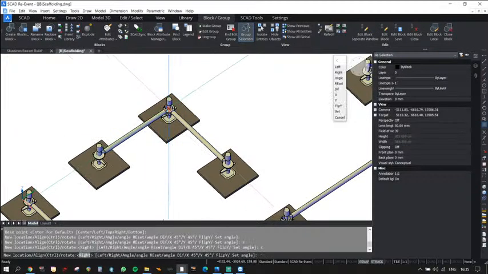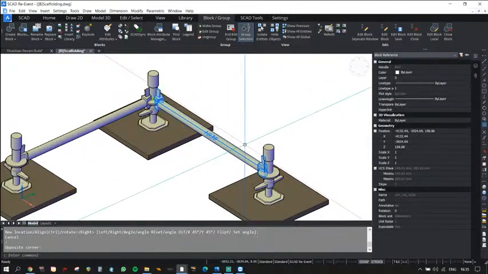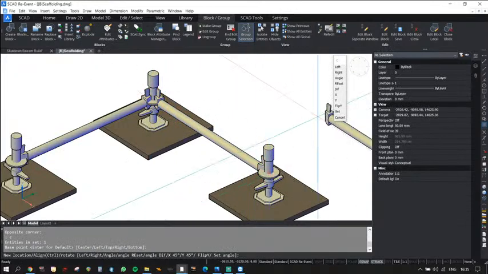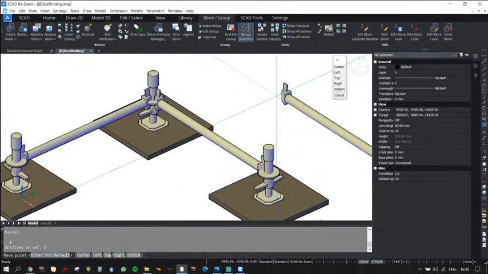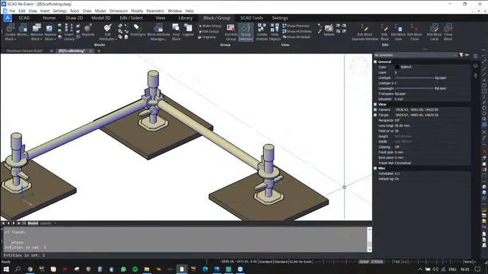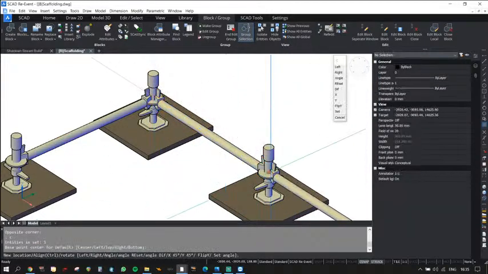F9, and yeah, that is the up. Come on. Yes.